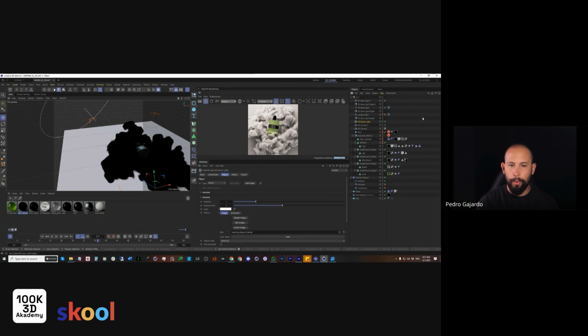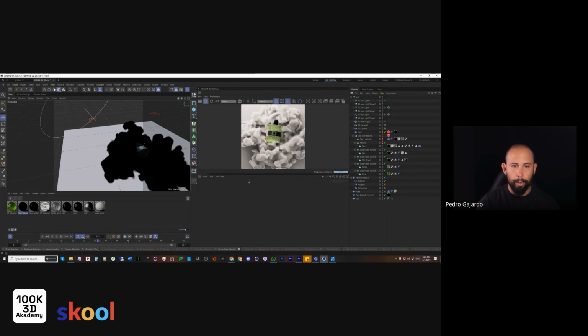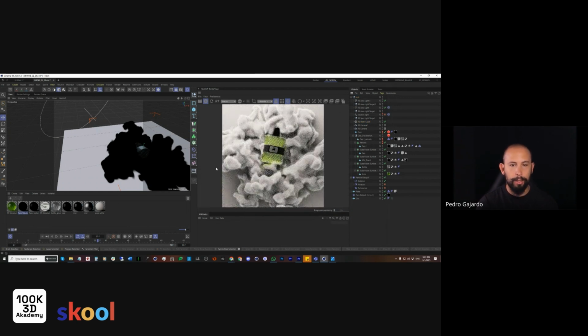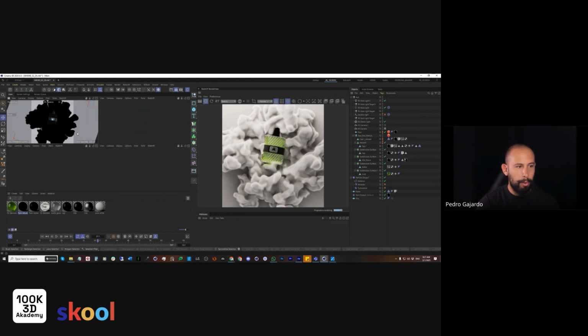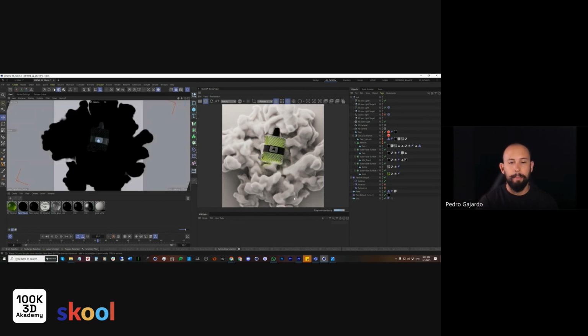As I mentioned before, this scene will be in the resources in our community. And if you want to play with smoke, just play with smoke. I totally recommend it. I think this is not explored enough, and it can be super beneficial for your pipeline.